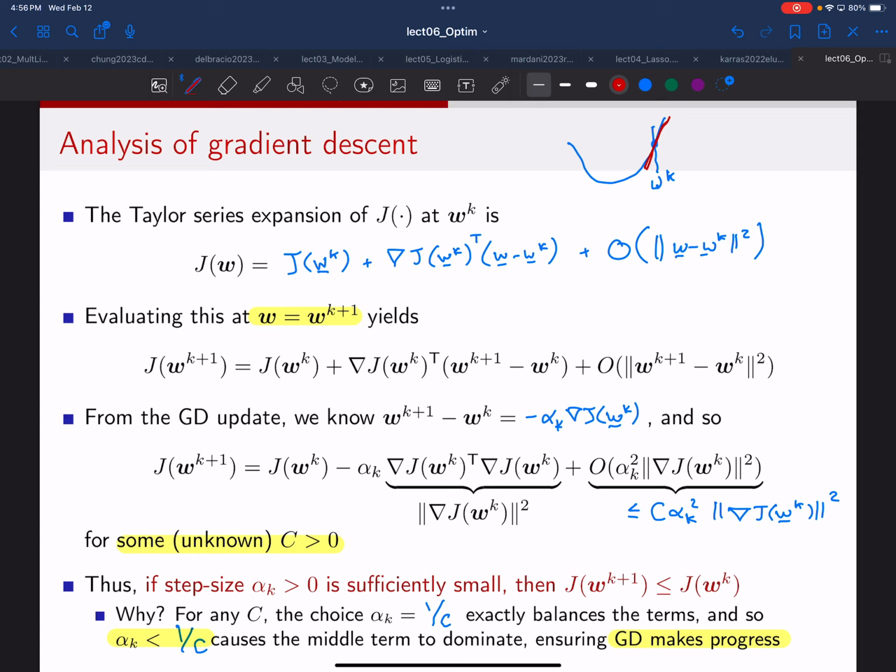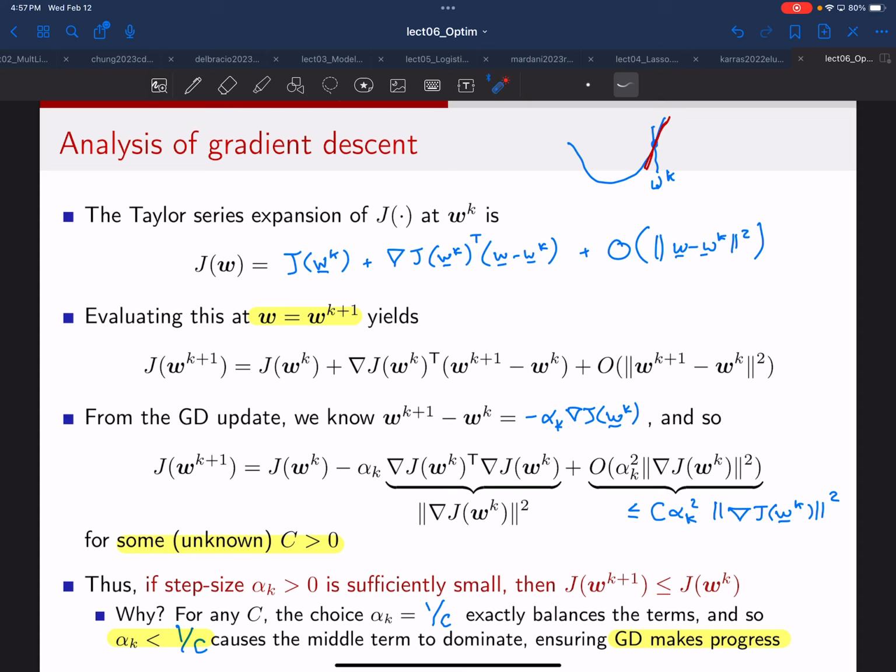Now, for some classes of functions, you can say, okay, at most C, anywhere I go will be a certain value. And in that case, you can actually say, before you even start running the algorithm, this is my maximum step size. I'm going to make sure to use something smaller than that. In this analysis, we don't actually know what C is, but we're just saying, no matter what C is, there's always a step size that is smaller than it. So there's always some step size where I can make progress.